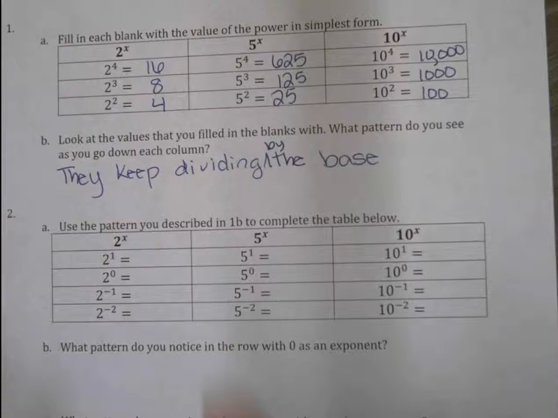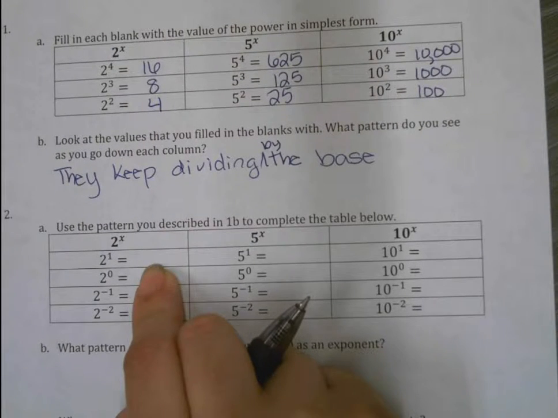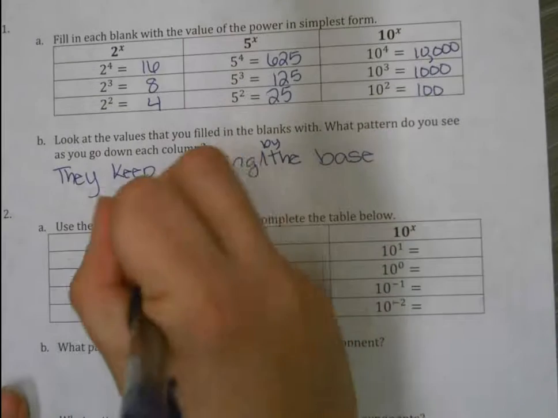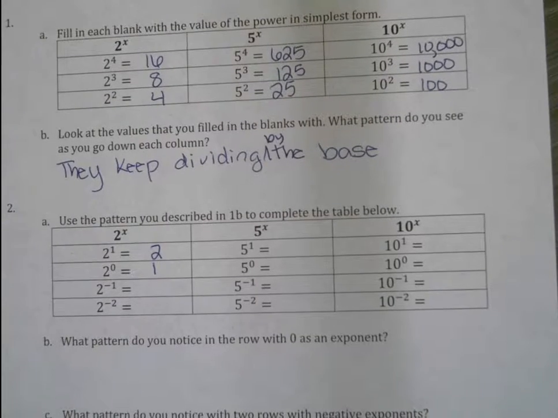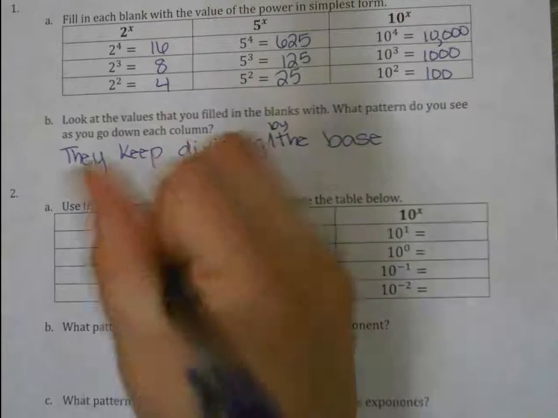Okay, so if I keep dividing these numbers by 2, what's 4 divided by 2? Divided, not multiplied. 2. 2 divided by 2. 1 divided by 2. This goes back to what you said earlier, Sally. When you told me the pattern on the first column, it was dividing by 2. So 1 divided by 2 is 1/2.